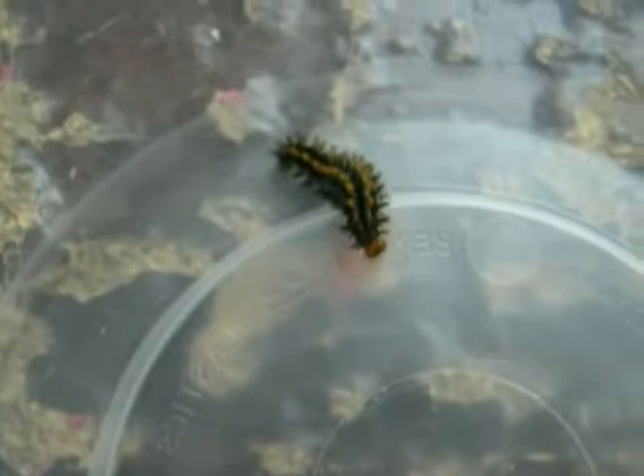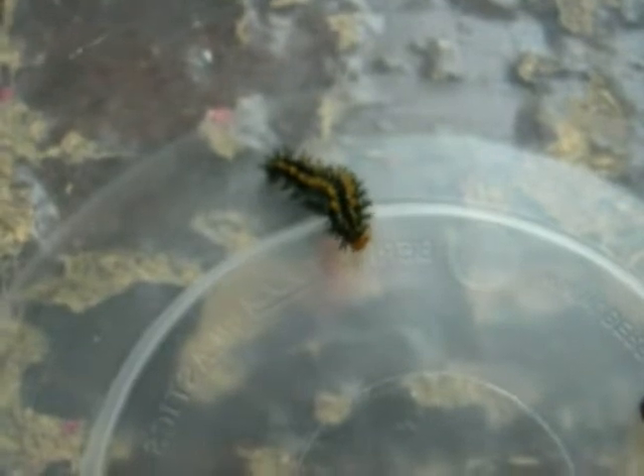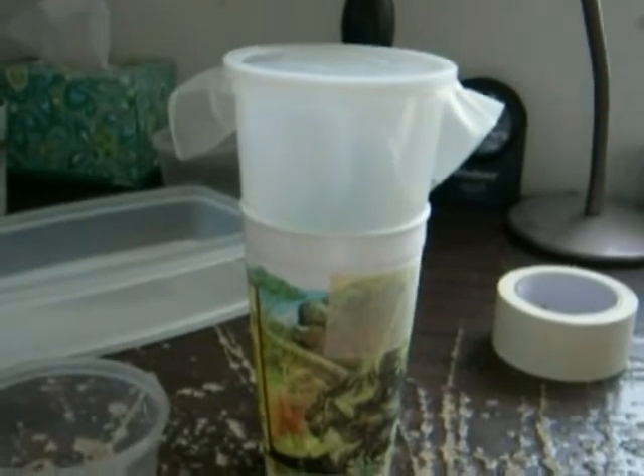The first technique we're going to talk about is — usually if you just find one or two caterpillars of a post-diapause checkerspot — this is the twin-cup method. Here I've got a sprig of penstemon, and I'm simply going to place this sprig in a cup that's got a hole in it, and then fish that sprig through so that the sprig is exposed to water but the caterpillars are not. Then I'll just place these two larvae in the container, and I've got a small lid with some screen placed on top and secured. It's probably preferable if you only have a few caterpillars.